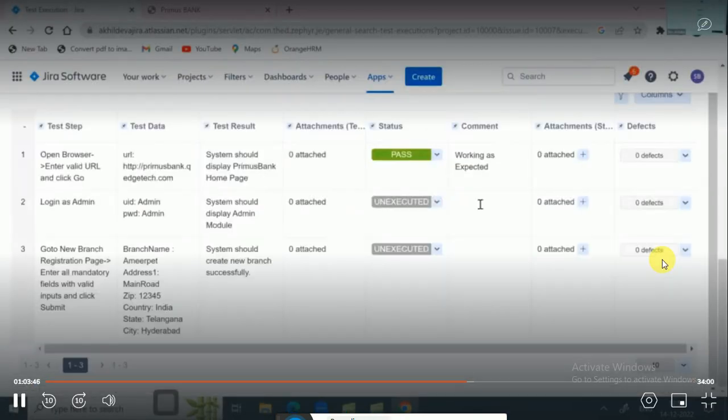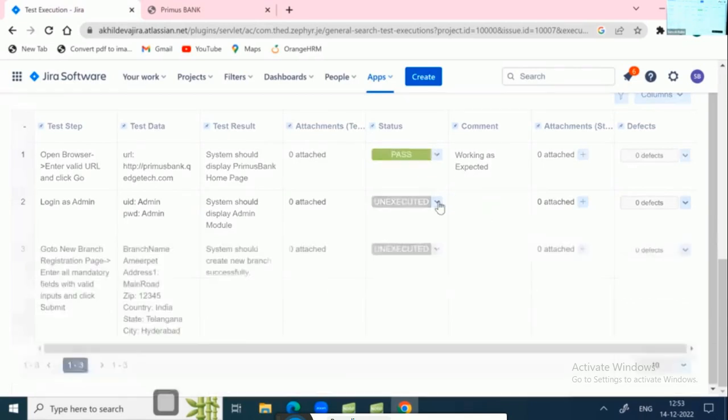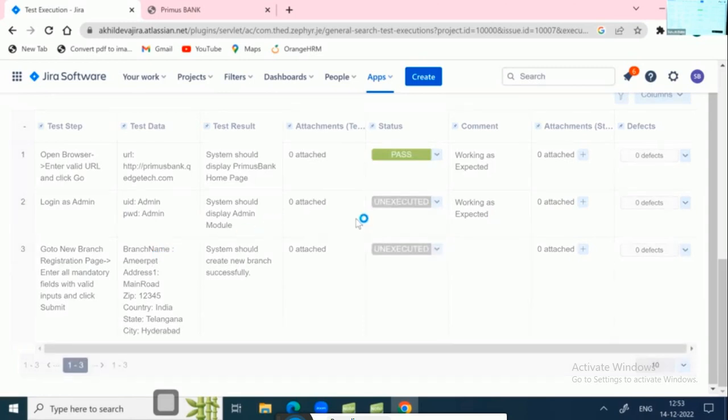This step also, working as expected, the status is pass. I'm running the last step.